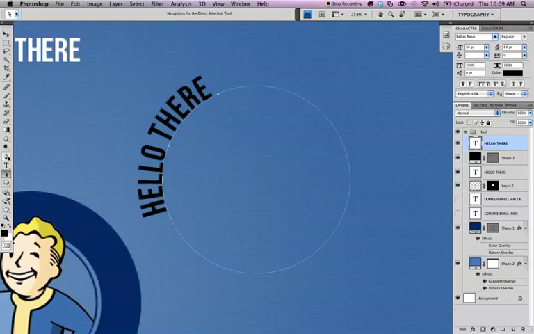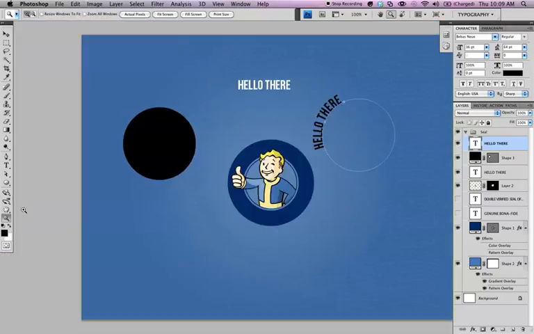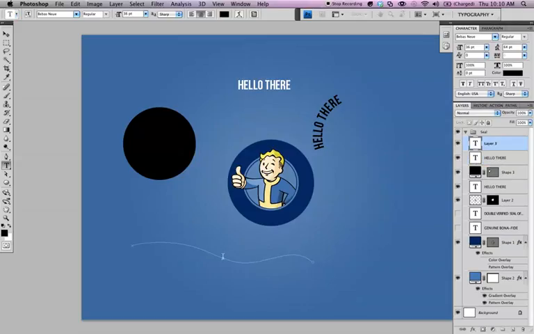So one more example here is that, again, the whole concept is typing on paths. So you could create a custom path with the pen tool, any curve that you can imagine. And again, with that path active, if you switch to the text tool and move on to that path, it's the same exact concept, except it's just your own custom shape.